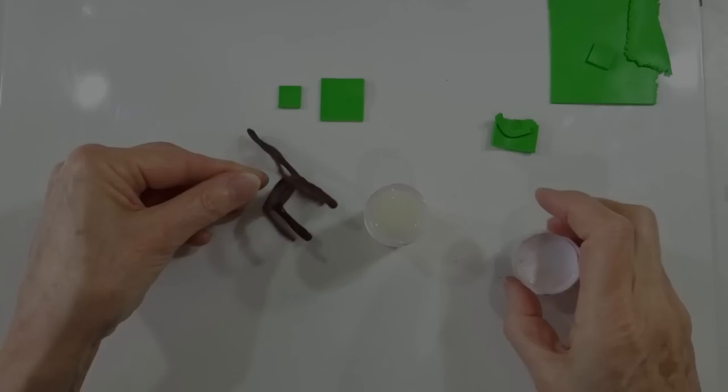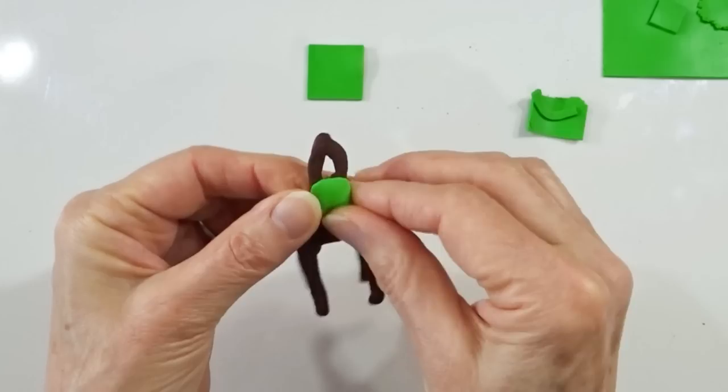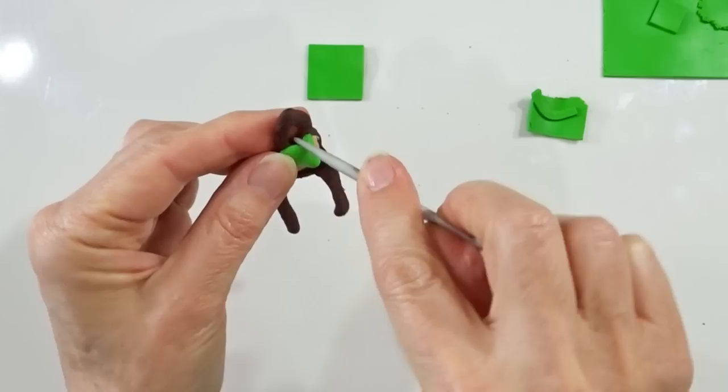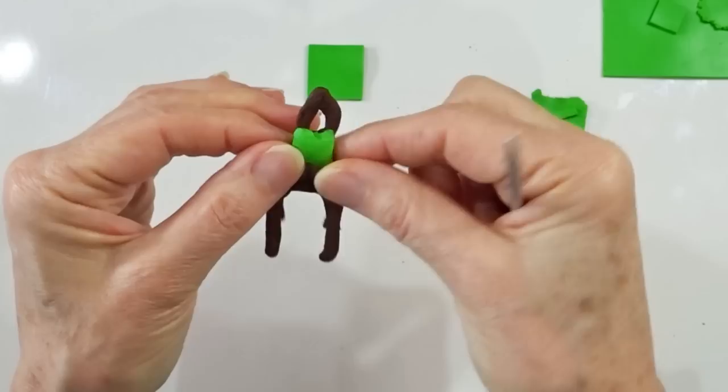And then I'm just going to round off the corners of the piece for the back, and then just sort of put it in and press it round. And it's quite nice just to roll it up. You can sort of smear it up slightly, change the shape, just press it in, make it slightly more organic looking, so it's not quite such a square piece. You can have it sort of extending down some of the branch bits. So just a bit like that.